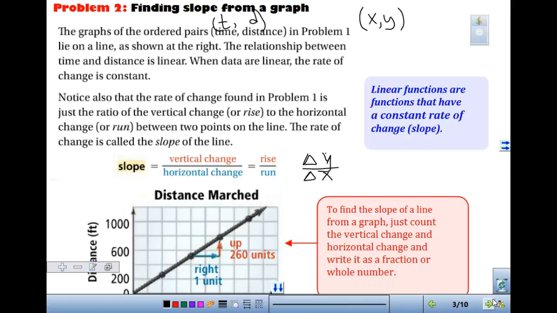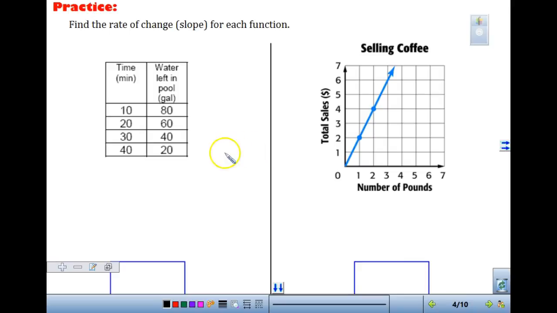Top of the next page. Yes, that's right. All right, so we're going to look at our rate of change. If we are looking at this one, the rate of change in a table, the easiest way to do it is we are looking at our change in, so if we're thinking of time, and in this one we are looking at water in the pool, so we'll put gallons, right?